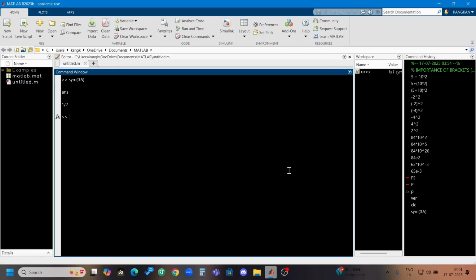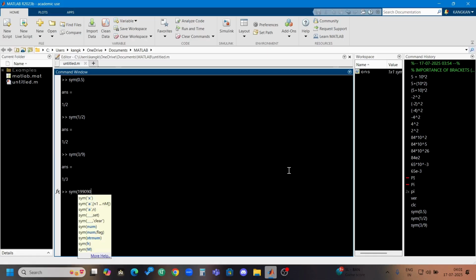Symbolic function is a special tool which allows us to write any floating or decimal numbers or fractions as simple fractions. So here are a few examples. Possibly try by yourself to get adjusted to it. Apart from sym or syms, we will see the pretty function, which can make fractions look attractive. The opposite of the sym function is double. It is used to convert into a decimal number. Try to follow the examples to get better understanding.